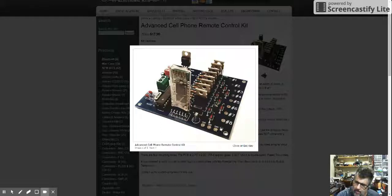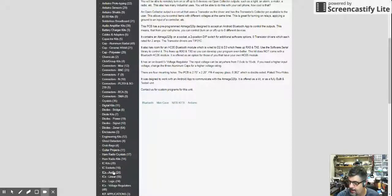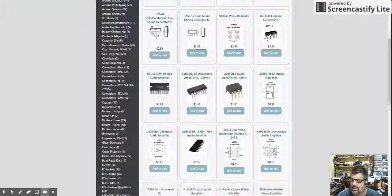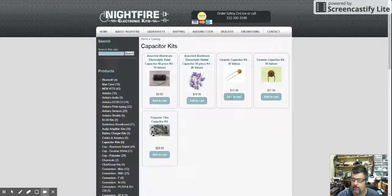See how well marked this is? The pads are nice and thick. And he makes all this stuff himself. His name's on it. I mean, you don't see that very much. So he's designed all this stuff. But he's really just got everything. You can also just get straight ICs from him and components, transistors, you name it. He's got it all. He's got kits and stuff put together, if you want to buy stuff in bulk. So here's a multi-value just to have in the shack, build yourself a junk box.